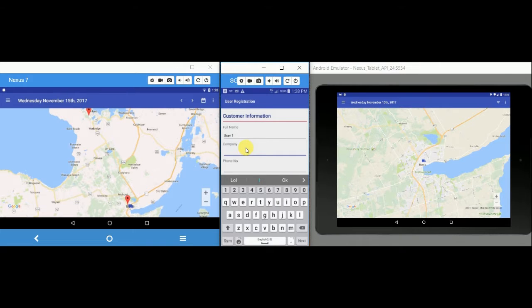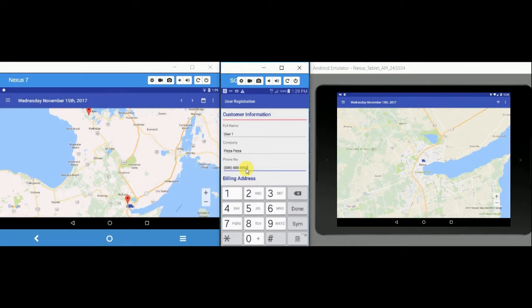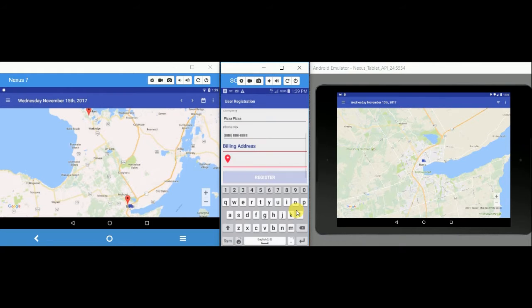Customer information, ABC Electronics. Let's say this is Pizza. They want to use the app. Phone number is boom. Done. Select the location.